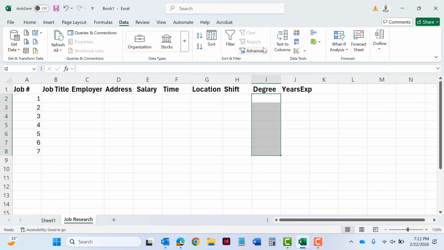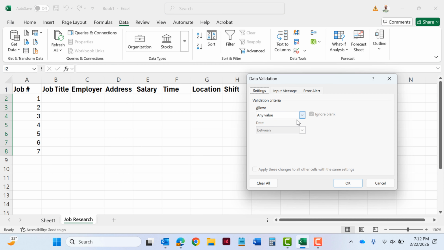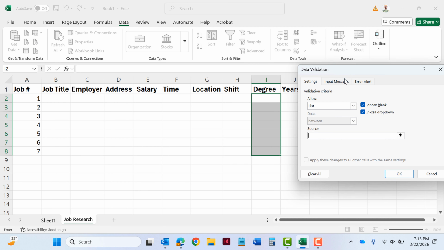And that's degree required. Go back up to data validation. Again, we're doing a list. And for this one, we're going to start with HS, AS, but let's do AA, and BA, and MA, and finally, terminal. Now, what does terminal mean? A terminal degree is a degree that you stop at. And for many people, that's just a PhD or a Doctor of Philosophy. It could be an education doctorate. It could be a law degree, and it could be an MD. It could be many. Those are called terminal.